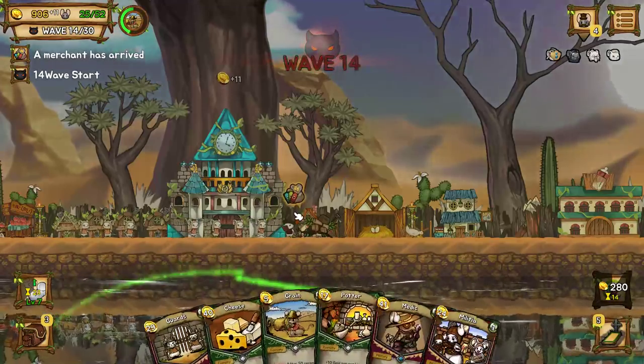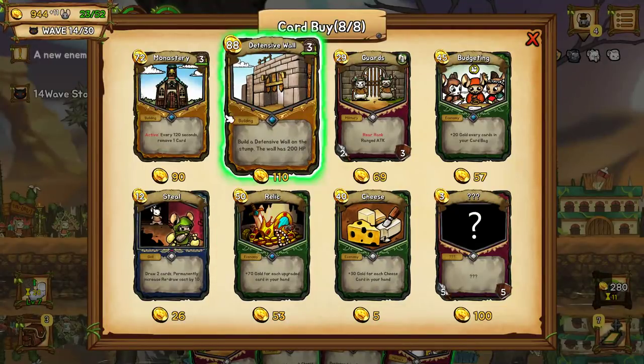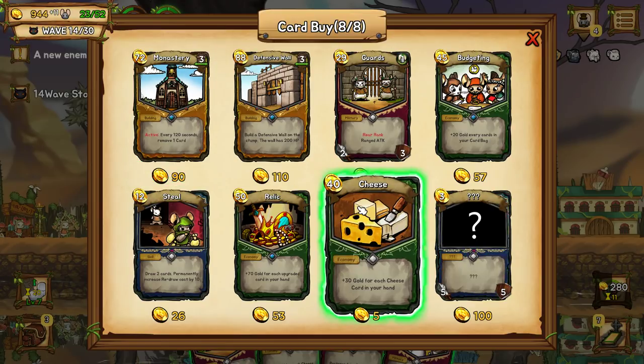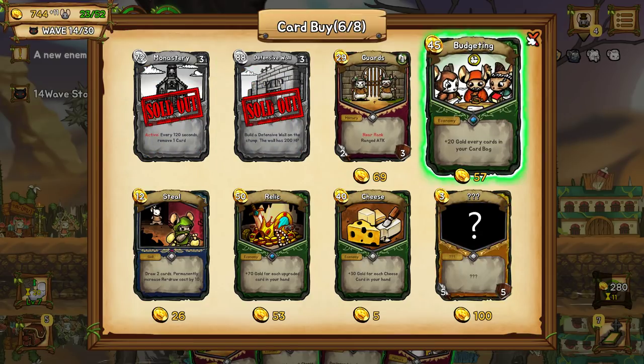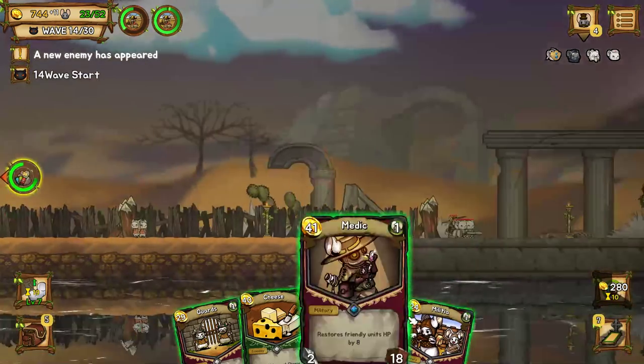Alright, tell me what we got. We got a potter, and we got grain. Monastery. We could go with cheese. I mean, we haven't gotten rid of any, have we? I'm not gonna do cheese, dude. Let's go monastery. Defensive wall. Plus 20 gold for every card in your card bag. We often have a lot of gold in our card bag, don't we? We have a decent sized deck. But I'm gonna say not yet.